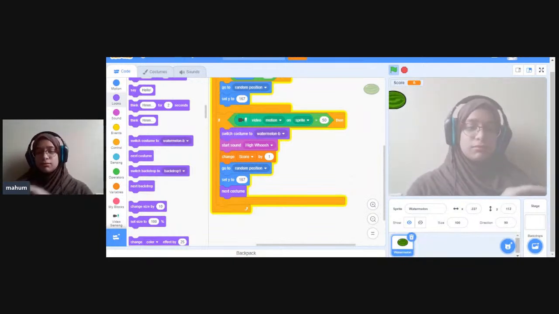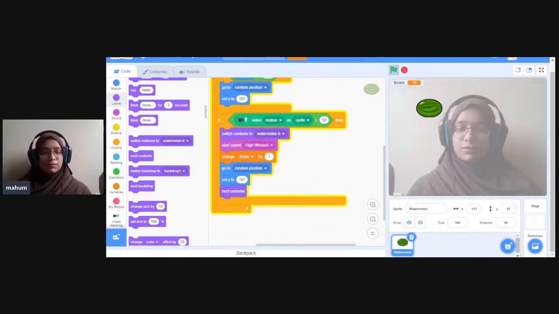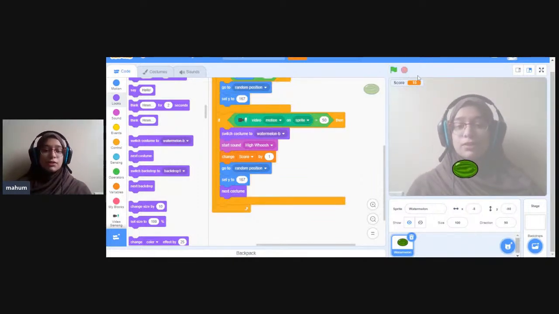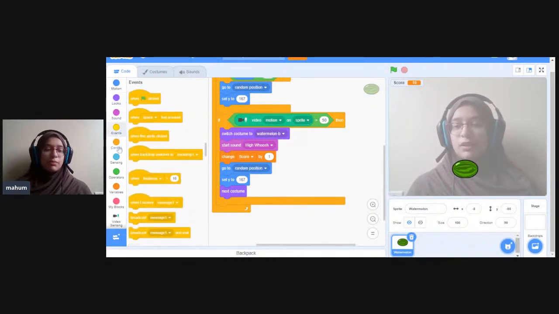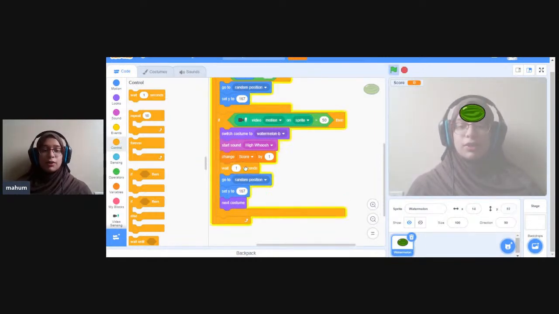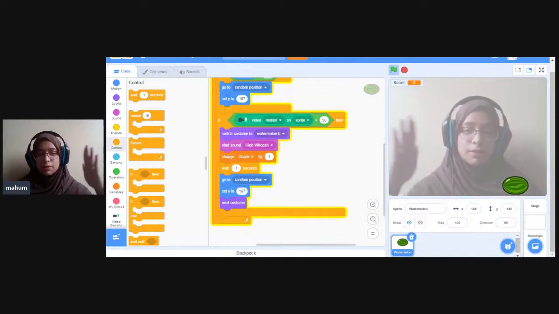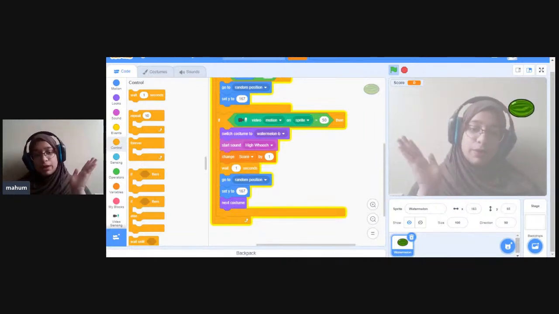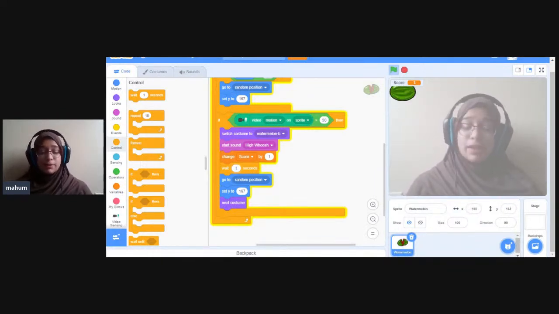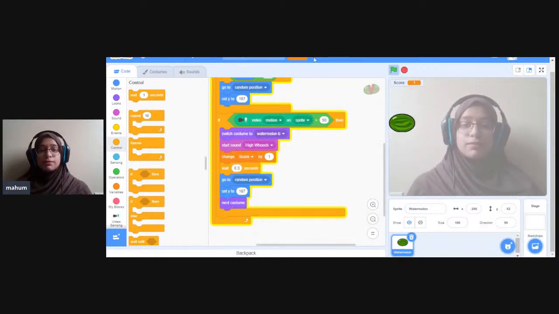Cut it. Oh, our full fruit is not cutting anymore. Maybe it's cutting so fast that we can't see it. So what we can do is we can put a little bit of a tiny little delay so we can see it. So click on Control, which is like the orange block. Click on wait 1 second, and we're going to put it right under there, right under change score by 1, right? Because we want our sound to happen and then the wait command. So make sure the sound happens. Now, a whole second is really, really, really long if you think about it. So we'll make it like 0.3 seconds.